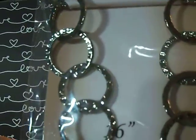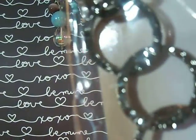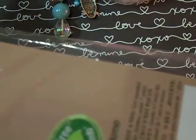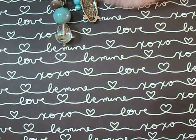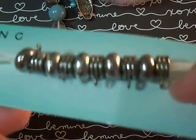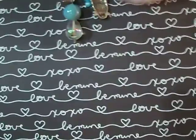Beyond Beautiful. This is 16-inch large round lynx gunmetal. This is chain, and it's very sparkly. It looks like it has rhinestones or something in it. Okay. And then we have Charming, which is like wide hole to go on leather or ribbon, and they have holes that hang down to put charms or something on. That's also by Cousin.